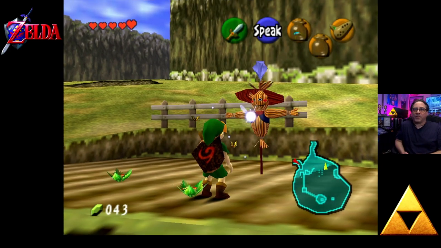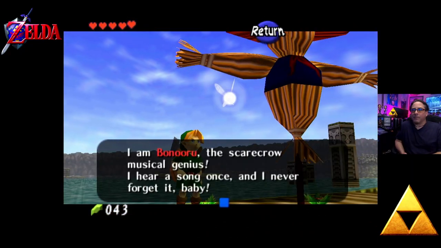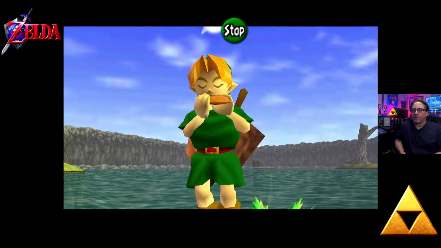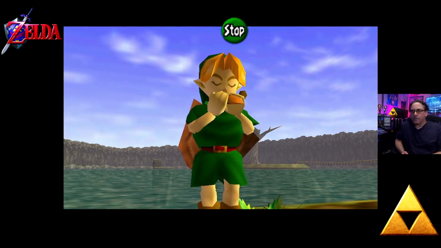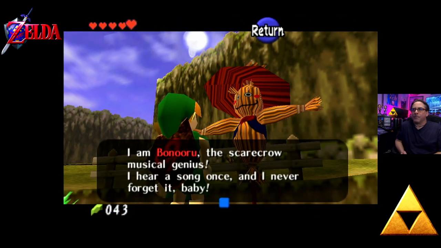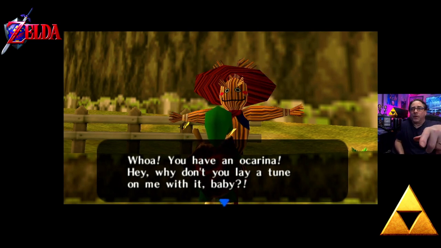He's a Scarecrow musical genius. No, hold on. Would you? All right. You have to trigger it the right way. Point is, when you do, he goes, "Whoa, you have an ocarina." And he wants to hear a tune. Lay it on me, baby. Here we go.